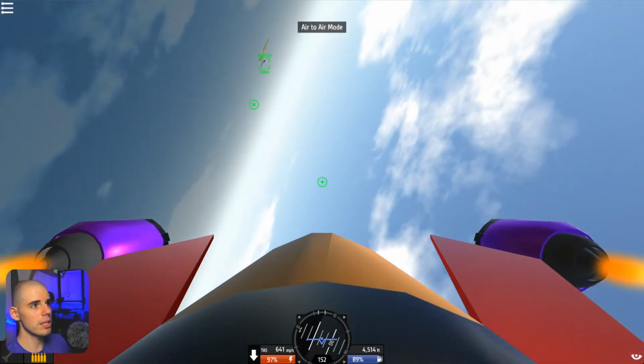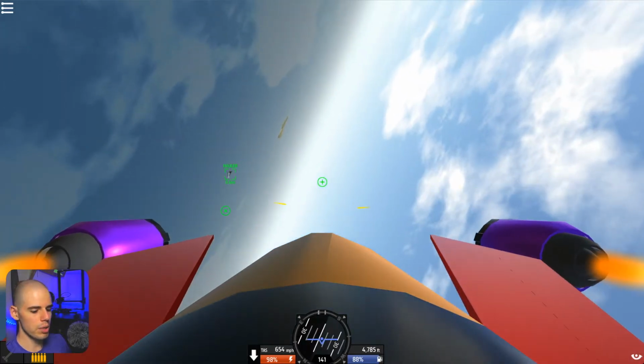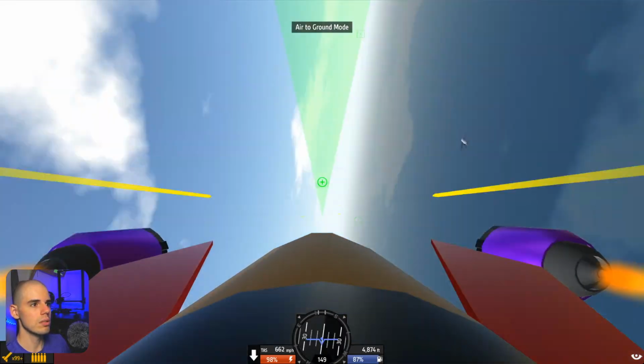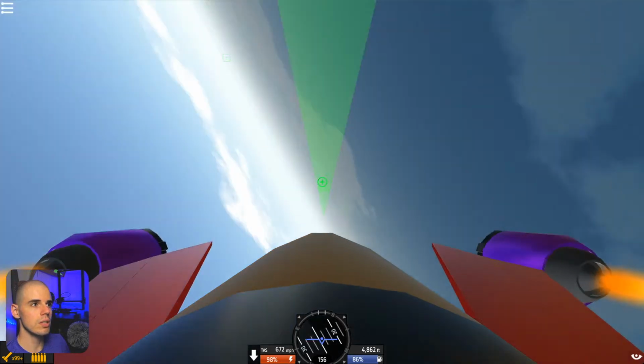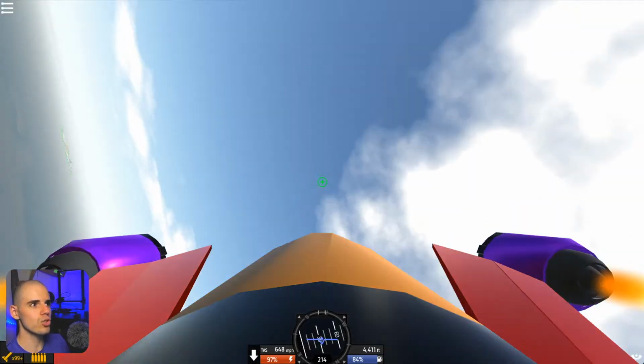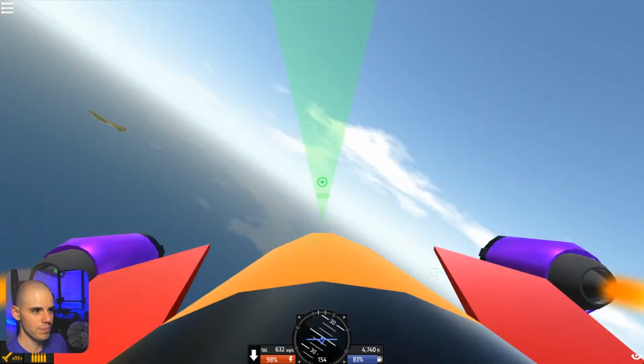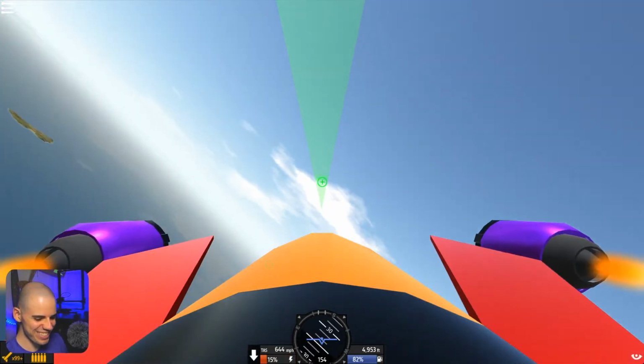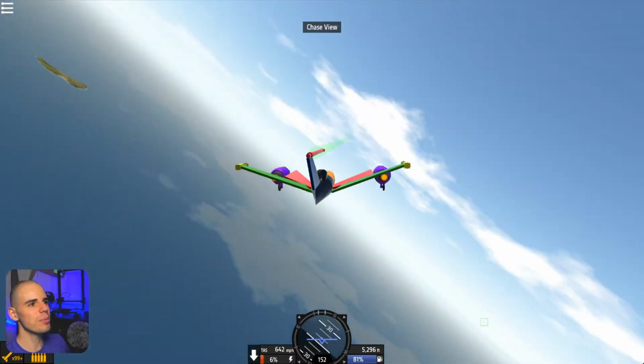Oh, let me get my... Oh, it's spacebar. It is spacebar. Oh, duh. How did I not know that? Okay, so it's that one and spacebar. Oh, I think that's the... I'm going way too fast. I have to slow down. I should probably get out of cockpit mode too.